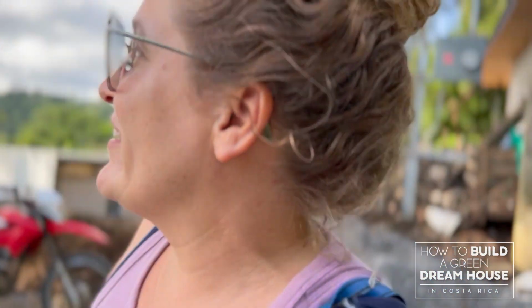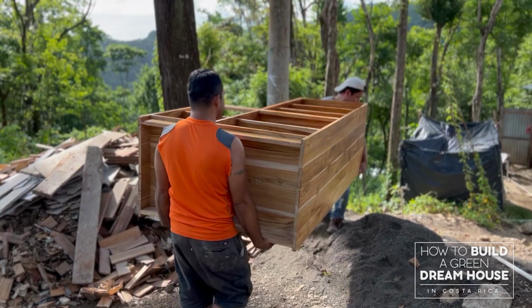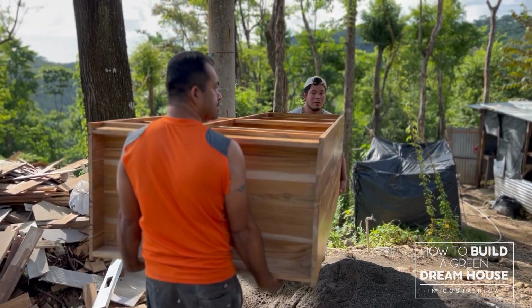Hello. Yes. What do you think? Kitchen is arriving. Yes, and? I'm excited. You're excited? And I'm curious how it will look. Like excited or like excited? I was excited 3 minutes ago when I saw them driving up the hill. Is it like as excited as you were when you met me first? No, more excited. What? Yeah, I didn't like you at the beginning, and you know that.